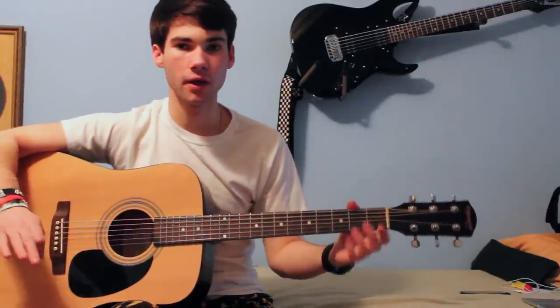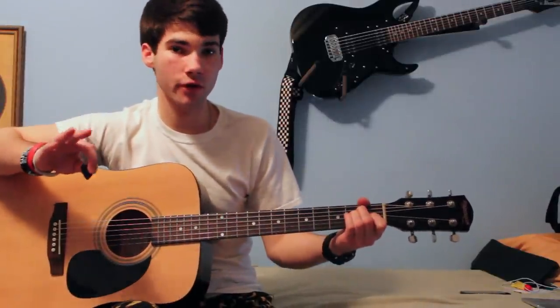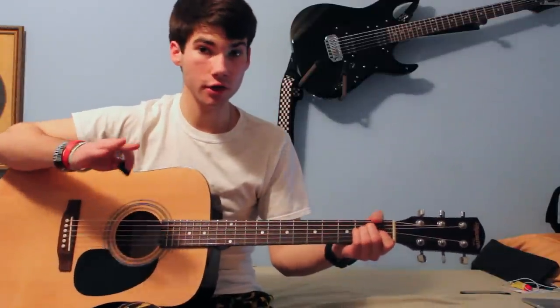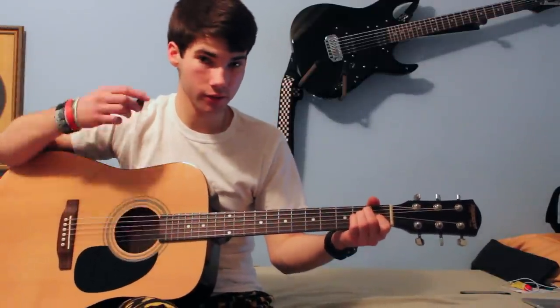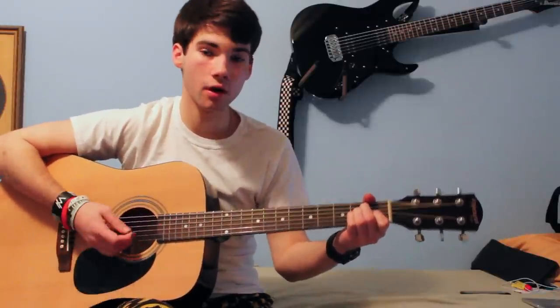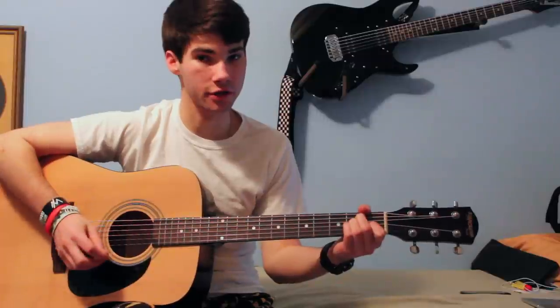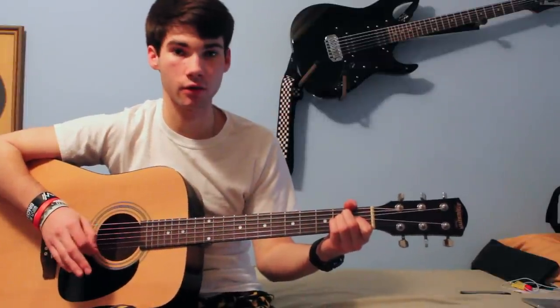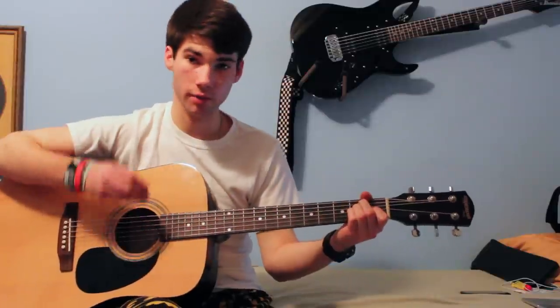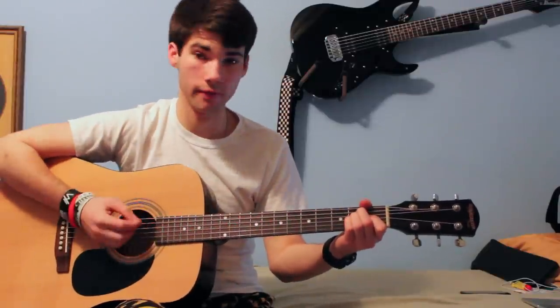In the actual song, it does an effect on it where it changes the way it sounds a little bit. What you're going to do in real life is, on acoustic, just play it softer. But also the strumming changes, and it changes to what the chorus is. But it's still the same progression. So you're going to play that progression two times.